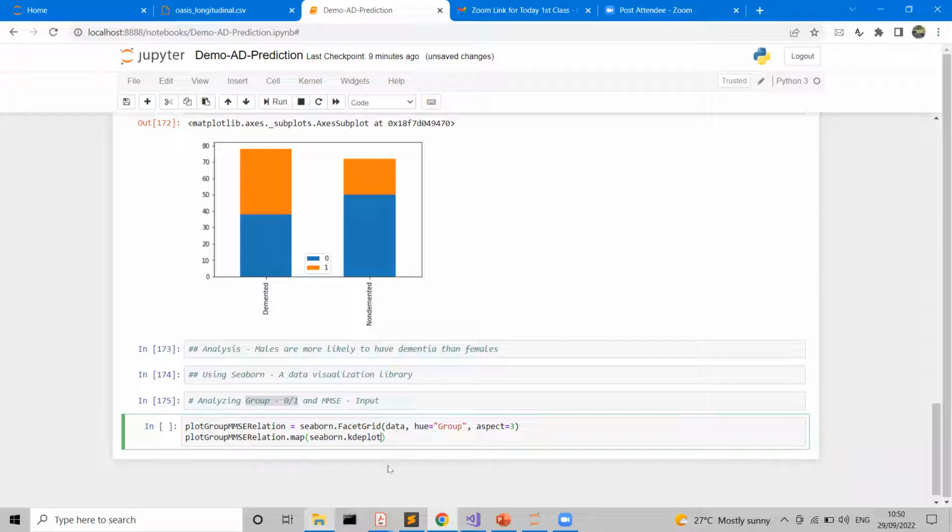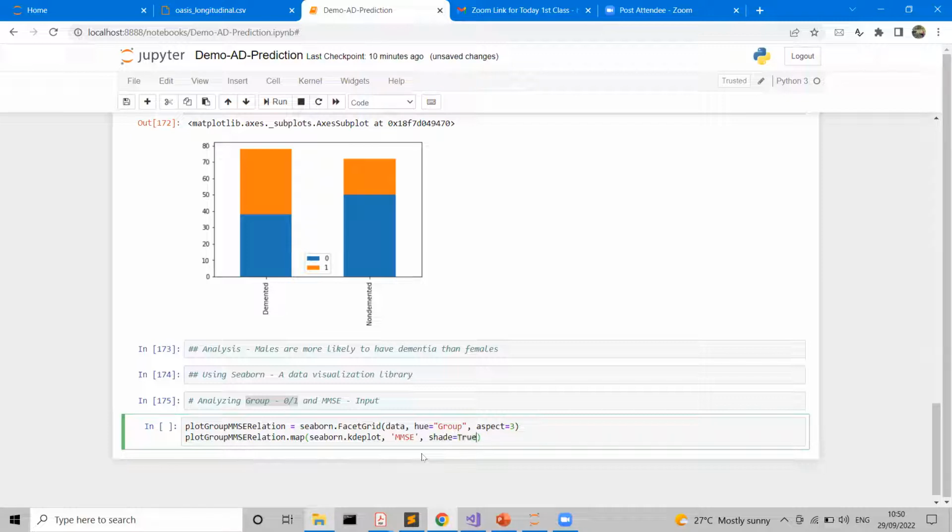You can consider it like a histogram or a bar plot, but it is just like a line graph. MMSC is the column which we need as input, so it will come here.